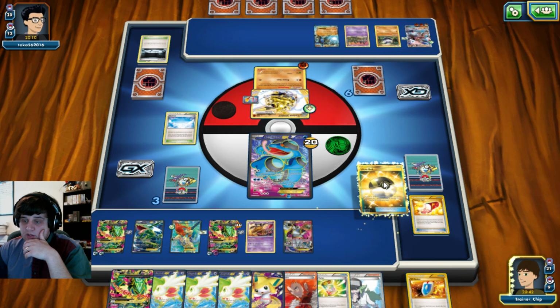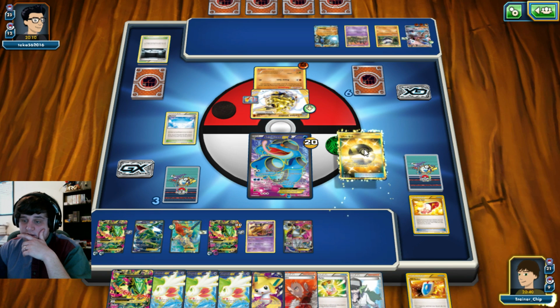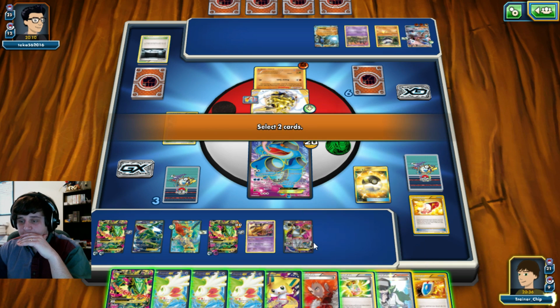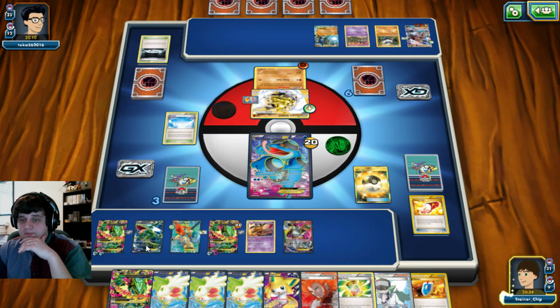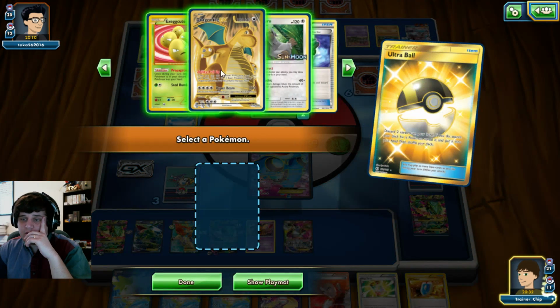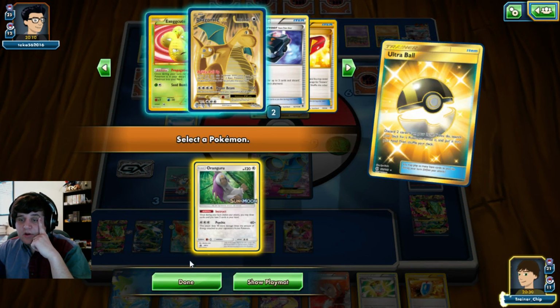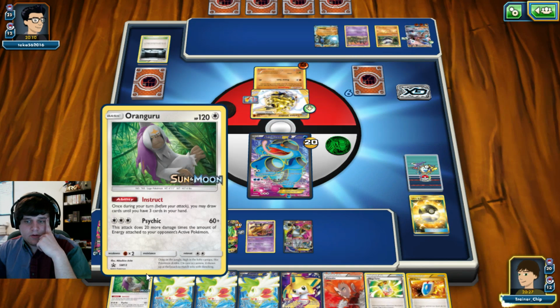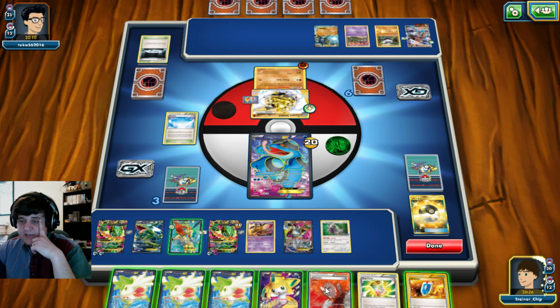But I think we do want to Ultra Ball away the in. Because if he ends us, we don't want the in. So we're going to get rid of in and probably just this other Mega. Probably won't need either of those. We'll go ahead and get down Oranguru. I like that. In case of the in. And then we'll Lysandre Lycanroc.